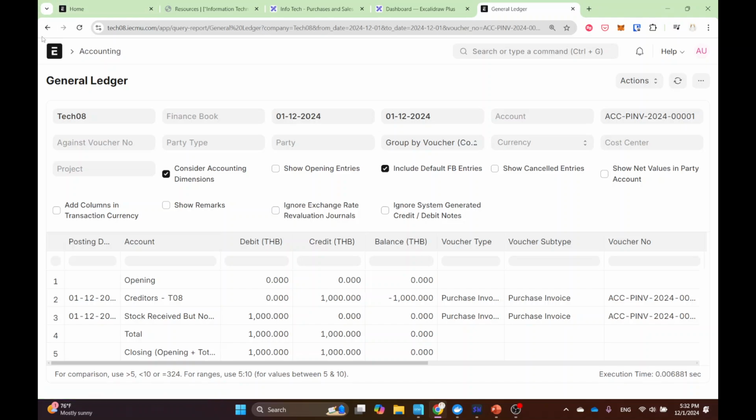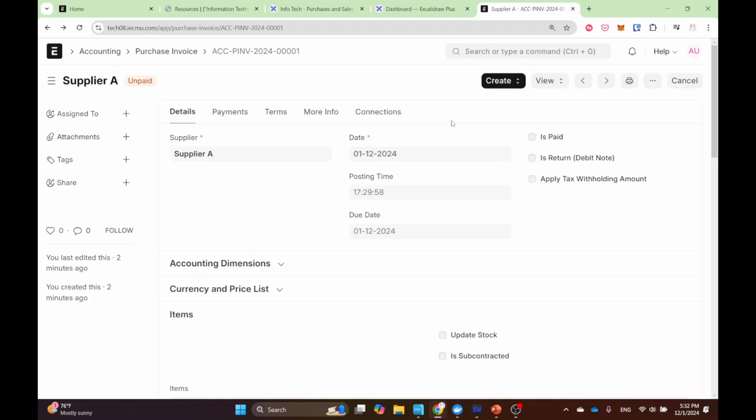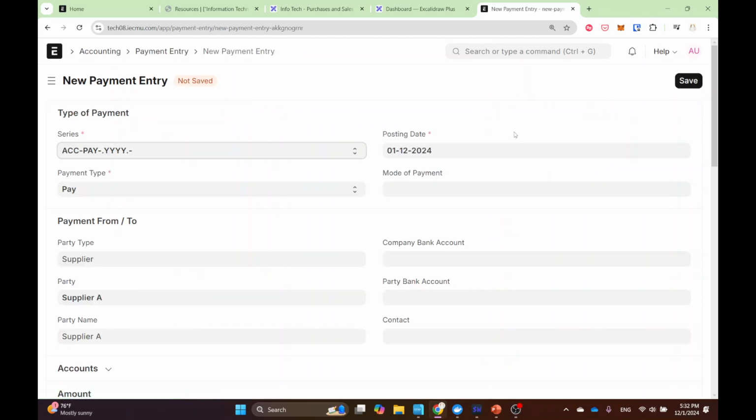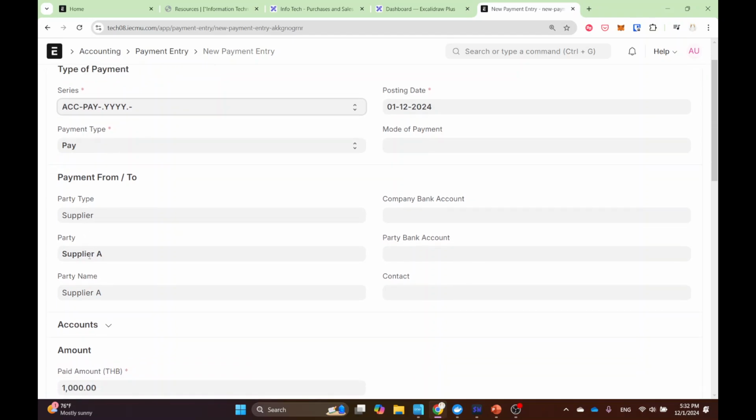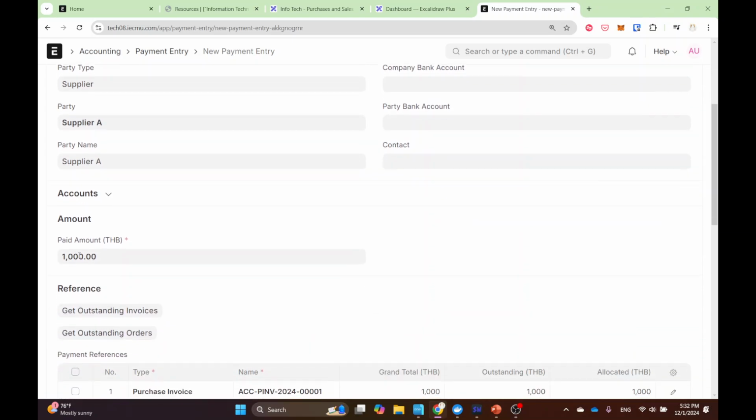All right, so I'm going to press back right now, and I'm going to pay. So let's just pay this invoice, right? One thing you can do easily is you can create and then payment. Okay, so let's create payment. And if you create payment, you can see that it jumps back into the payment entry, the document that you just created during our first iteration, right? But now, everything is already filled in for you. See, pay, Supplier A, and the amount is $1,000, right?